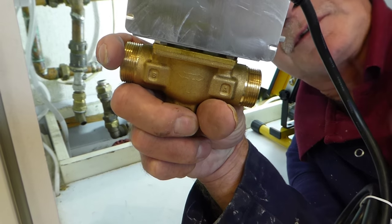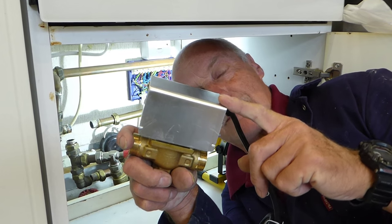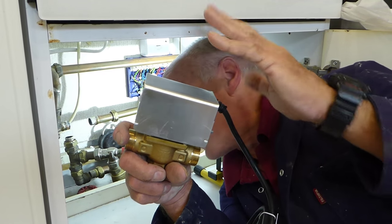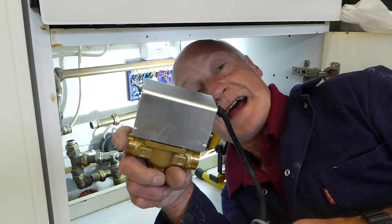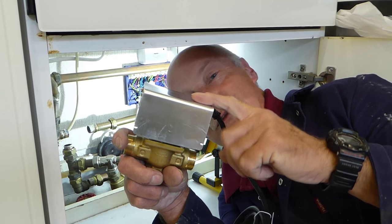As I say with these valves, whatever the make is, make sure that you buy the same type as the valve that has gone on your system. It must be exactly the same fit, and it will be as easy as the job can possibly be. It's bad enough just fitting one that is the same without having to change all the union nuts as well. And if you had a different type, possibly the wiring wouldn't be right either. So it's very important: same valve as you got in.